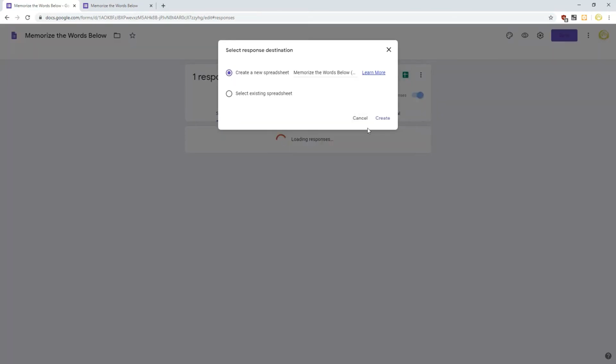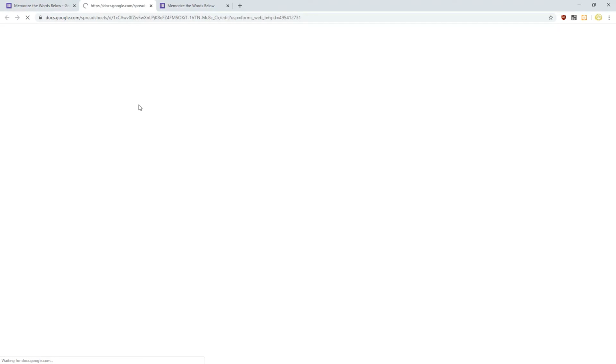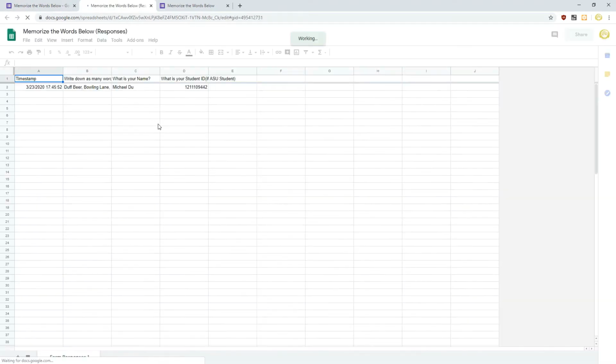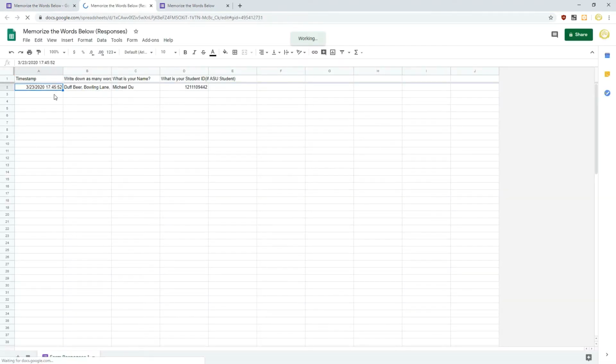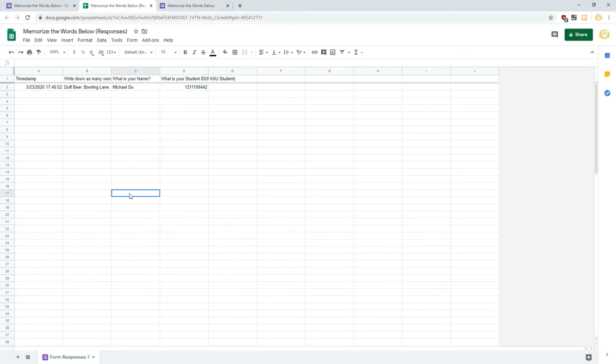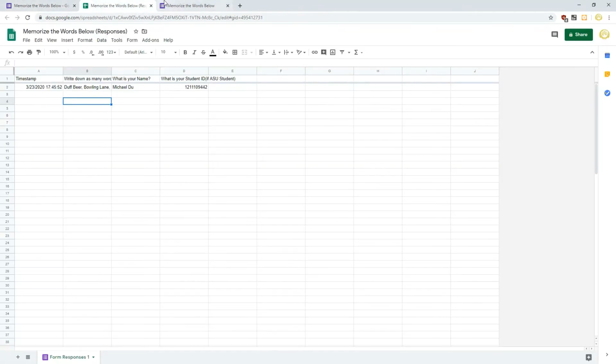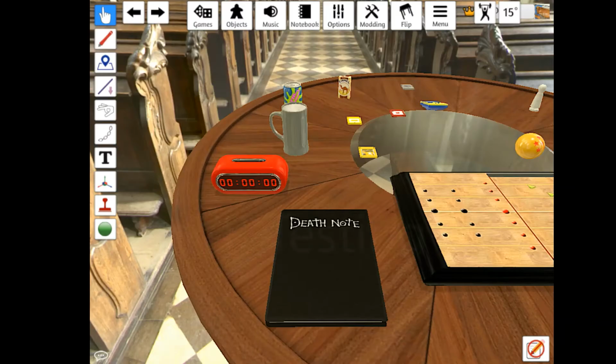And if I create a new spreadsheet, I can just look at that from here, and it lists it, and we can see when they took it, when it's done, and more information about it. So this would just keep all the responses nice and neat and help with testing.